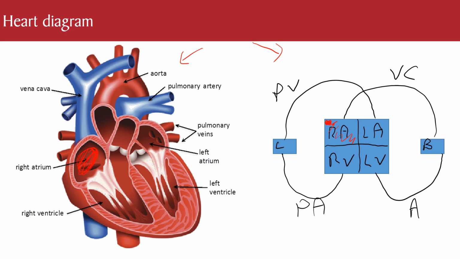Then what it does, it goes through a valve. And I'm just going to keep changing the colours. There's a valve here. Okay, these white strands here are all part of the valve. So blood goes from the right atrium through the valve into this area here, which is the right ventricle. Then the right ventricle squeezes and sends blood out of the PA, which is the pulmonary artery. So if you look here, there is the pulmonary artery.